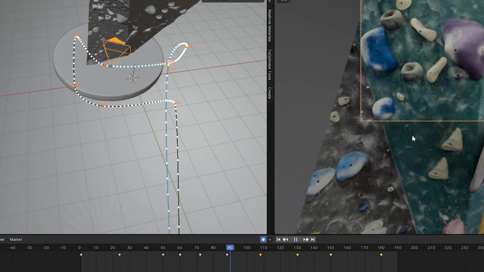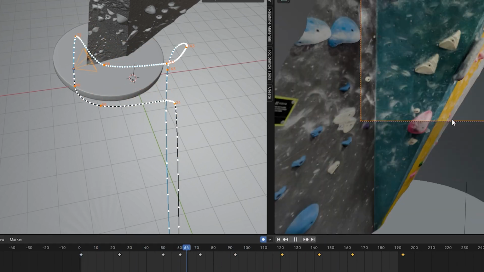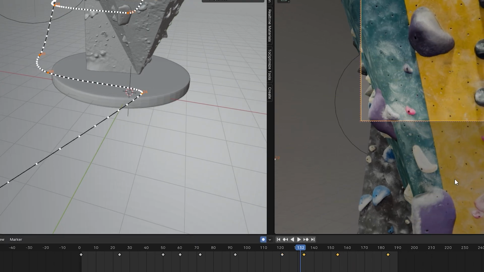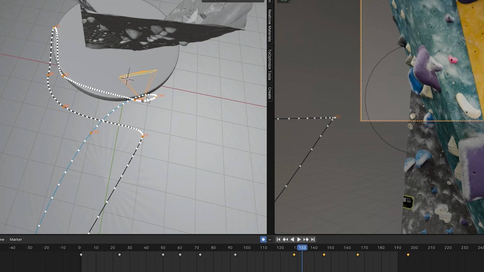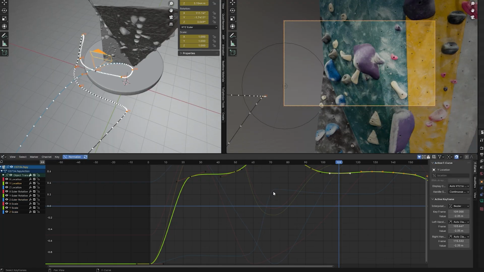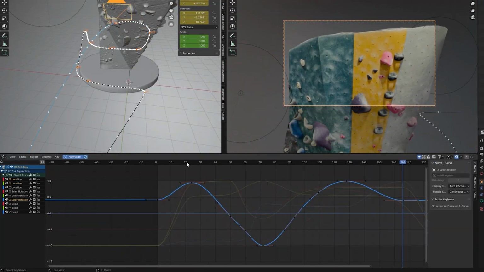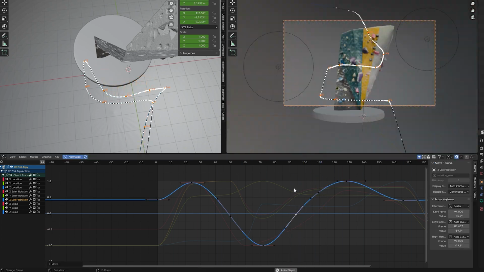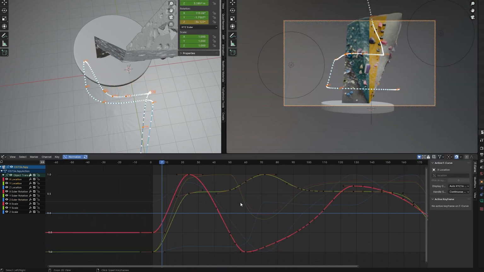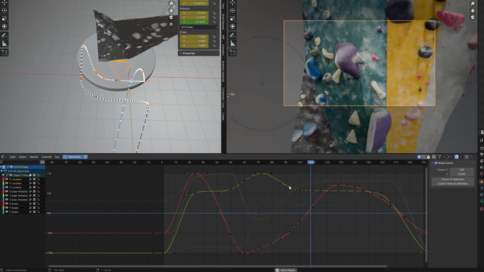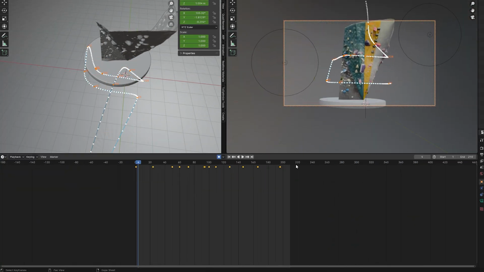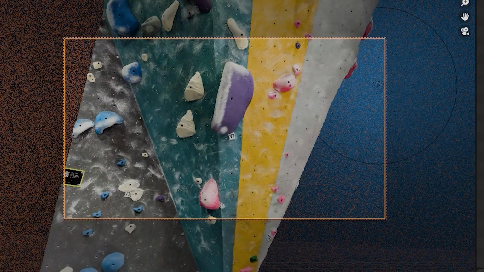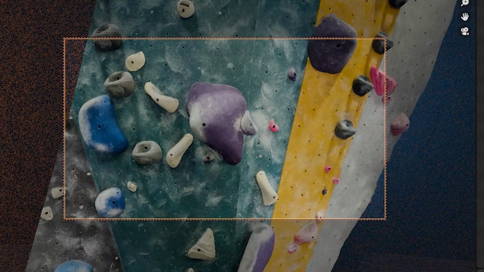And now I go through the edit and start changing the timing of my keys to match the same type of frame density across the entire path. At this point, I might also make adjustments to the overall trajectory, and if there are any very straight areas, I might push the camera a little bit out to give this a more round, organic motion. Once I'm happy with the overall trajectory, I go into the graph editor and start cleaning the curves of my camera. In general, if there are any kinks, it's good to maybe delete a keyframe of that curve and smoothen it out. And now with the camera in place, we can jump into the render layers.